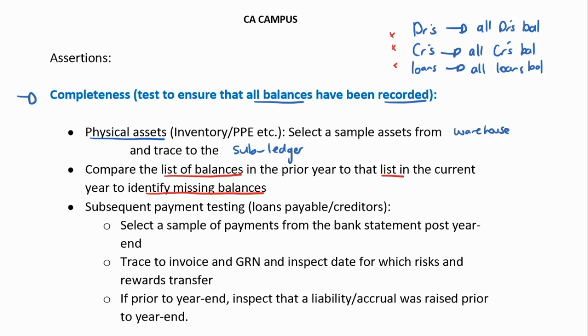So what do I mean? Go and take all the debtors accounts in the prior year and go and compare all the debtors accounts in the current year, and where I can see that last year there was a debtor Pick n Pay and this year the debtor is not there, I can go and check, is that valid? Is it because the debtor settled the account, therefore 0, 100%? Or should the debtor actually have been there and they just didn't put it through from their subledger? Okay, so just a nice way to do a comparison. And guys, what have I just done here? An analytical procedure.